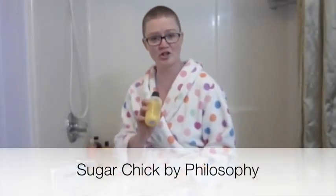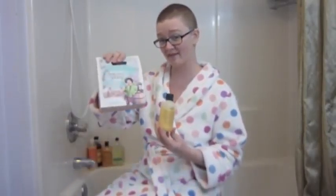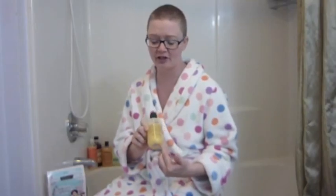So let's get to the wrap up. What's the deal with Sugar Chick from Philosophy's Hop Into Spring gift box? Well, let's start off with the scent. Right out of the bottle, the scent was overpowering. It really does smell just like a marshmallow peep. And I was a little worried about that in the bath. Once you got it under the water, the scent was nice and light, still a little too sugary and marshmallowy for my taste. I don't want to smell like candy. But if you love that smell, this might be a good buy for you.